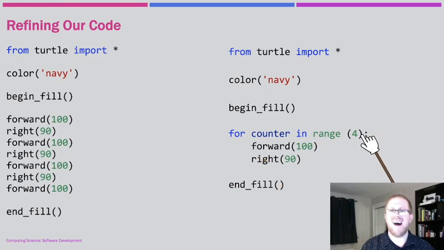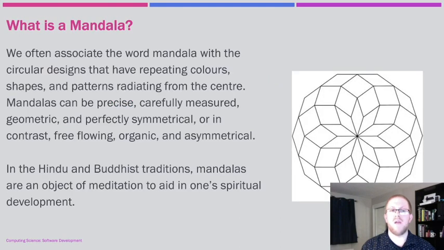What exactly are mandalas? Well, mandalas are often associated with circular designs with repeating patterns and colours. These can be quite precise and geometric, like the kind that we're going to be making today, or they could be a wee bit more organic. Now, Hindus and Buddhists believe that mandalas are an object of meditation, and it can aid your spiritual development. But we're going to use Python to draw mandalas similar to this one here. So let's head over to REPL and see how we produce a mandala.